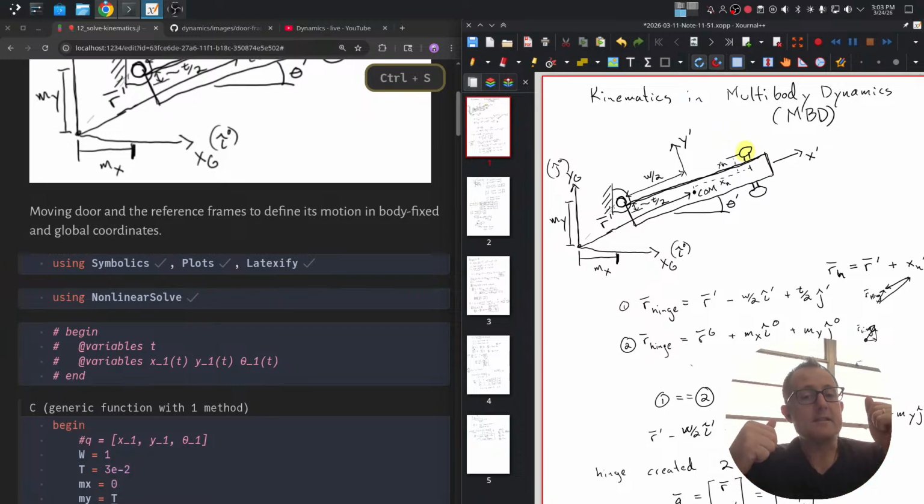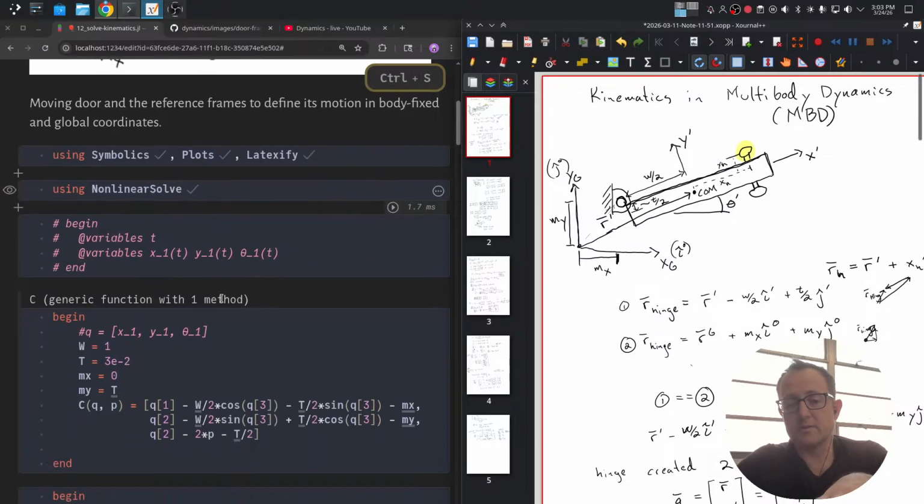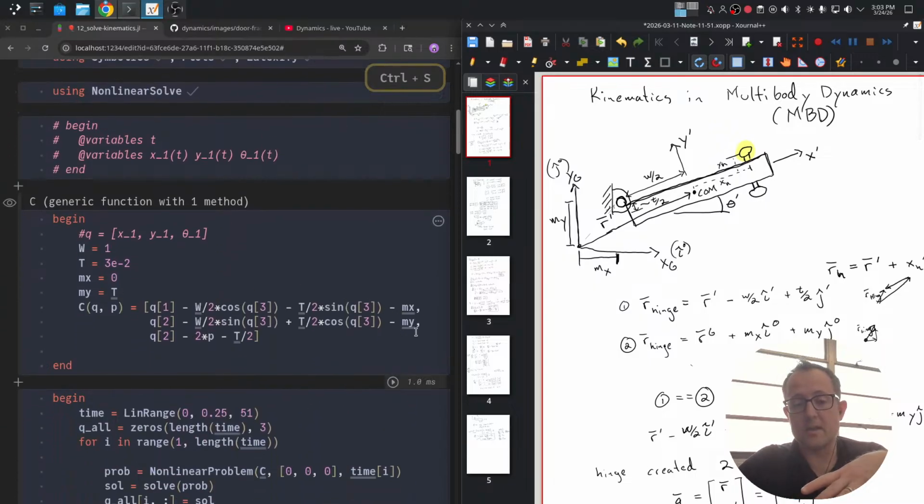And the great part here is that the solution that we've made for this hinge is a general solution. If I want to change the location of this hinge, I can do that pretty easily now, and I don't have to change what my coordinate systems are.